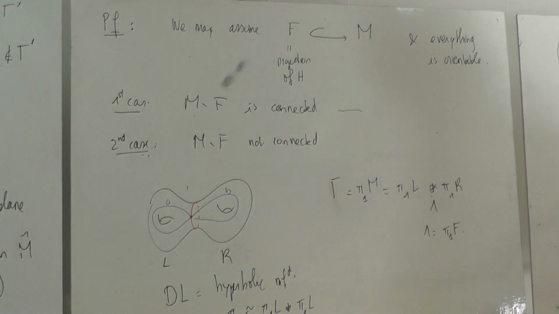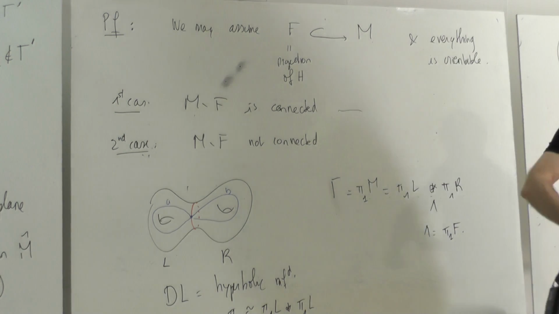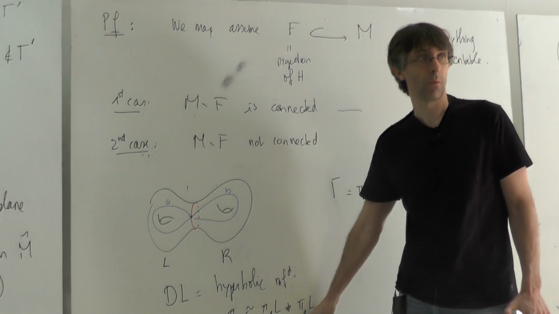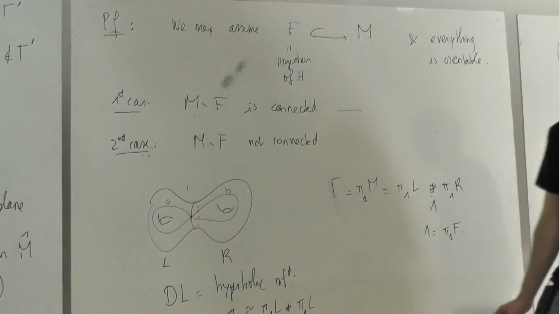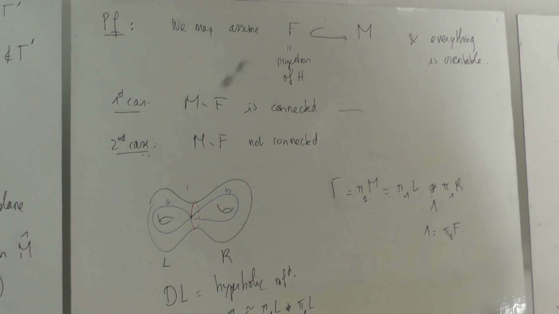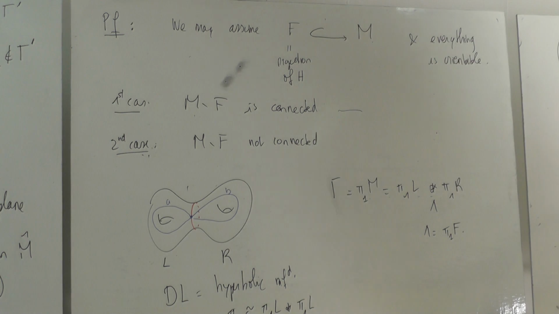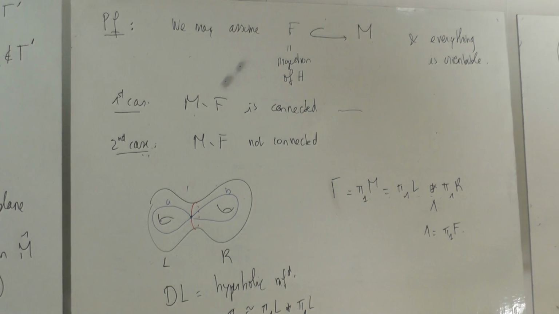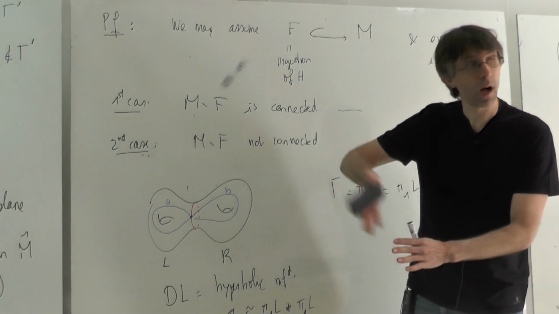Zariski dense in the whole group G, while lambda, being the stabilizer of a hyperplane, is contained in a closed subgroup SO(n-1,1). So lambda is much smaller than the whole pi1, so there must be an element in pi1 of L, and of course the same gives an element in pi1 of R. So that's a use I like of the Borel density theorem. This shows that there is topology outside something which is too constrained in a hyperplane.